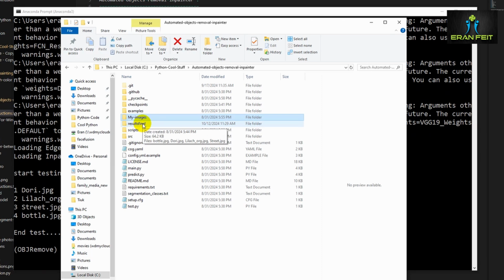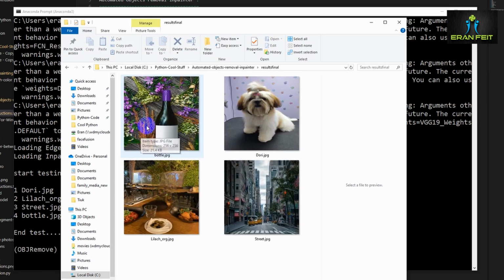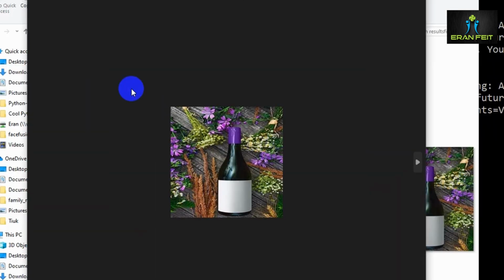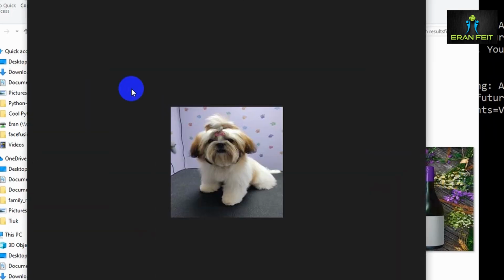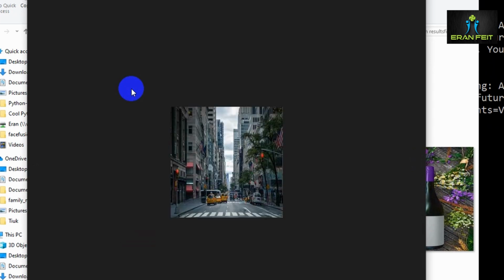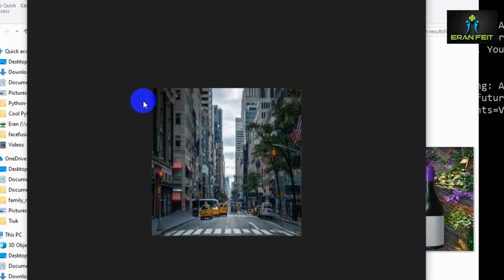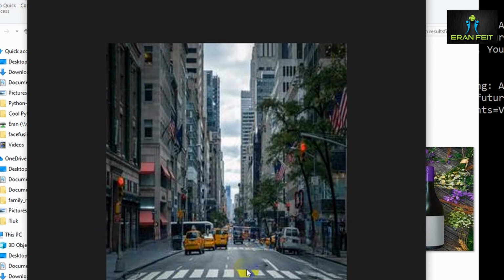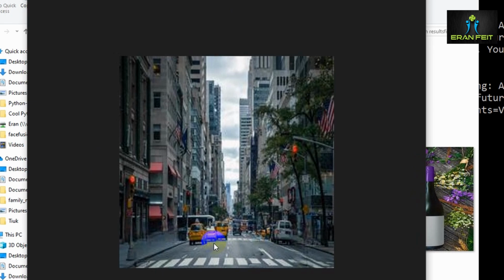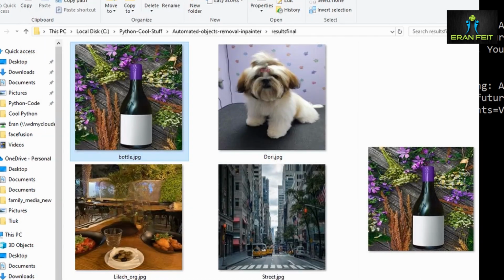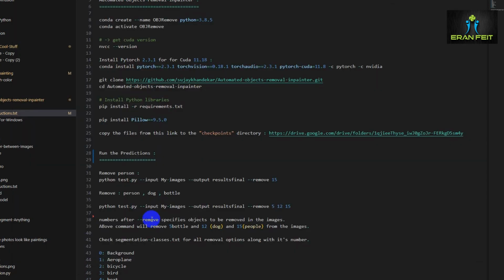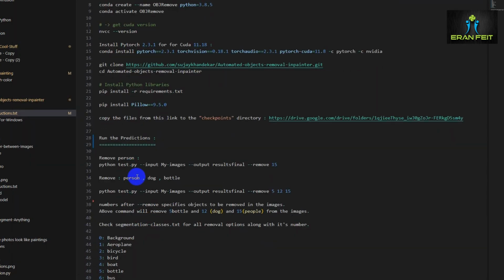This is the output subfolder, and as you can see, the bottle has no change, and the dog and the woman were removed from the image, and also, as you can see here, all the persons were removed from the street. So let's go back to the instruction file and learn some more information.